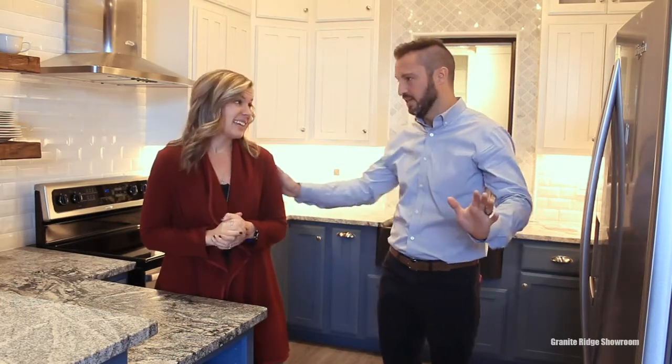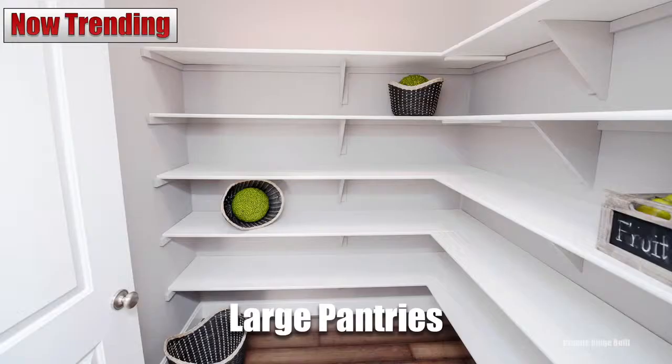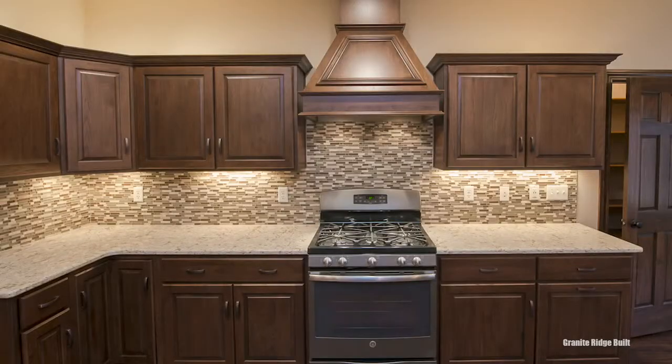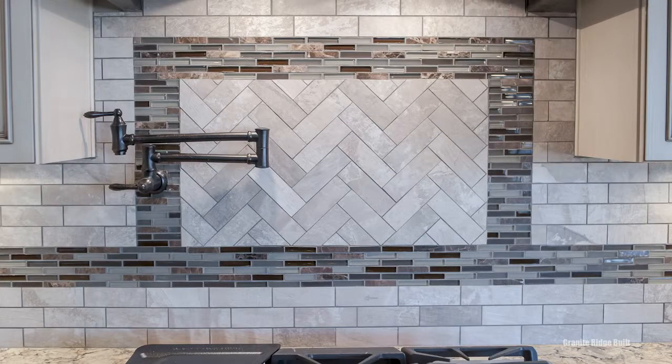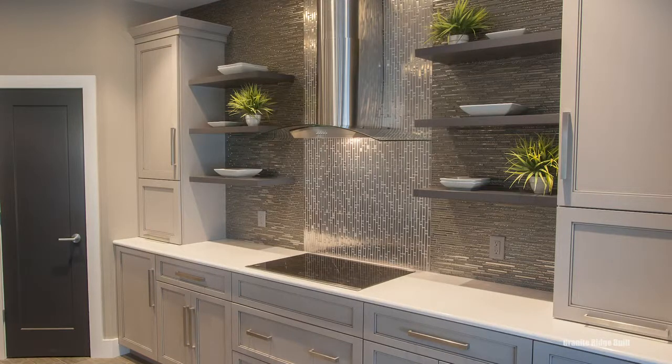One of the biggest trends I've been seeing is people losing upper cabinetry. We're getting rid of uppers, putting in lots of glass, adding natural light, lots of windows, and doing oversized pantries to give that extra storage back. We're even doing skylights, and don't forget about the oversized lighting fixtures that are still going to be really popular. One of my favorite things to coordinate with the cabinets and countertops is going to be the backsplash. Lots more backsplashes going in this year — and it's not going to be the subway tile. We're getting into large patterns; a lot of the tiles coming out this year have decorative floral prints or geometrical designs. We're going to do simple countertops with a really wow backsplash, with lots of bold colors.